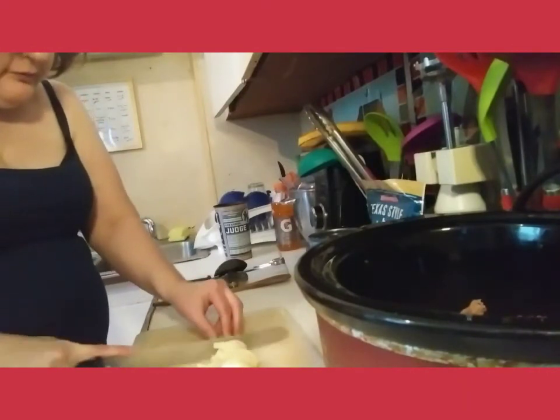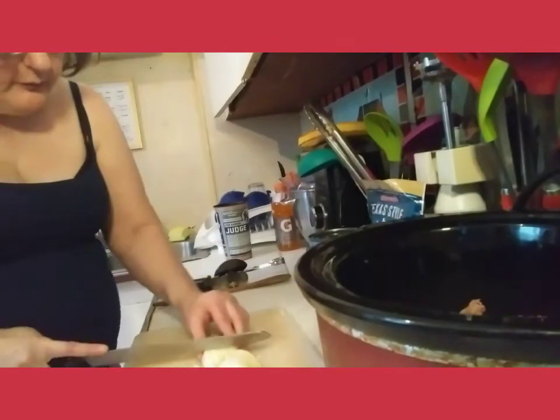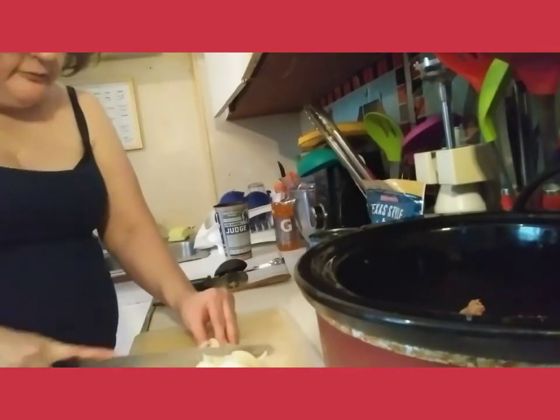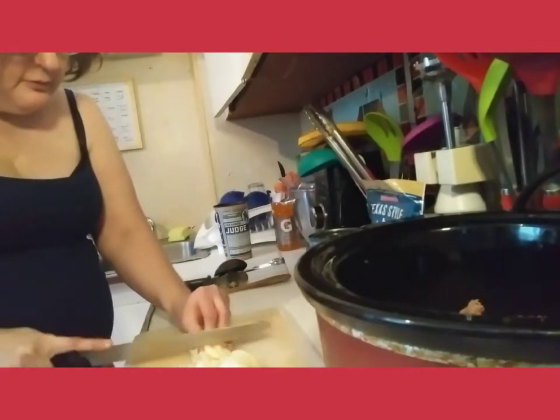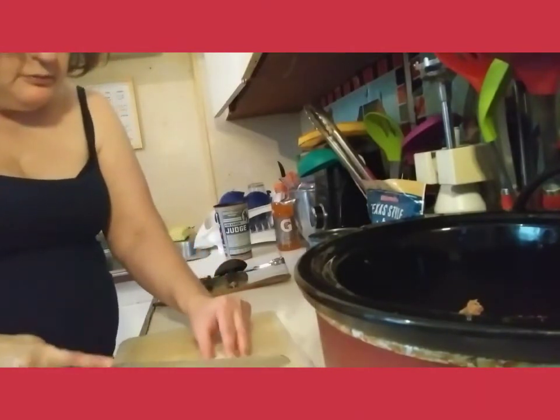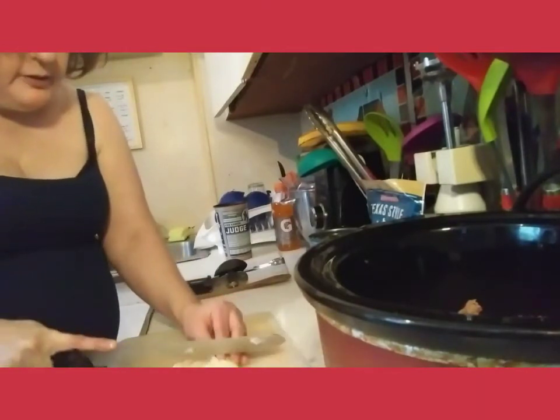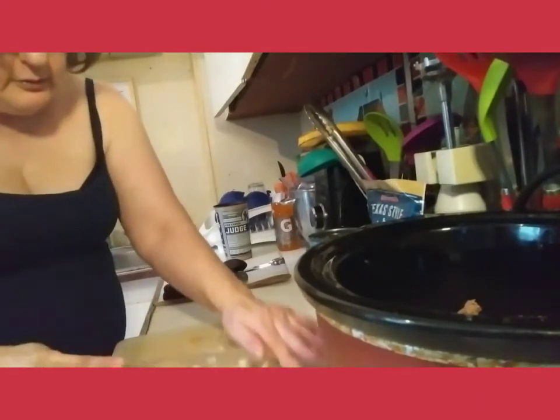This is also a beanless chili. A lot of people like beans in their chili. My husband does not want beans in the chili, and my children will not eat it with beans. When I do add beans, I do like to add kidney beans. They're my favorite, next to green.